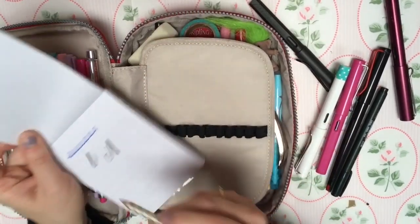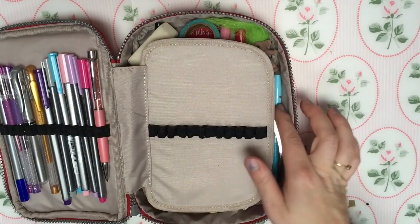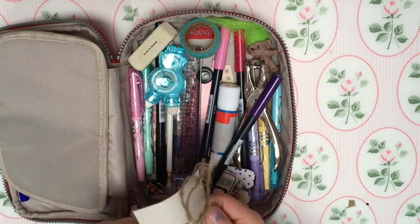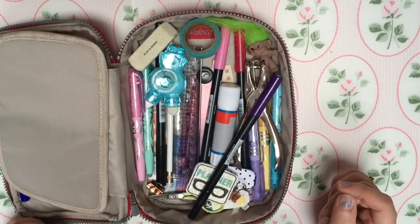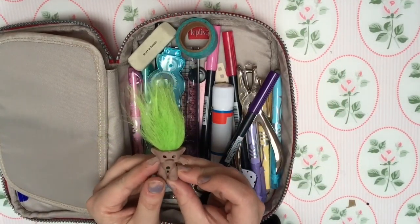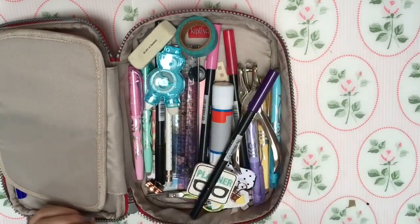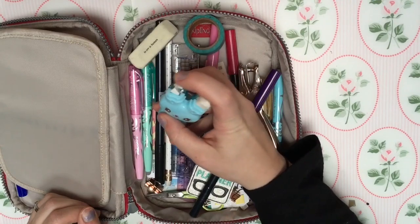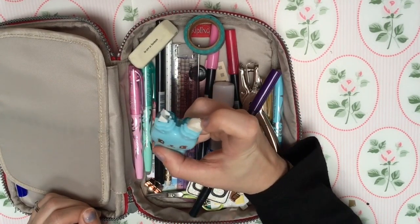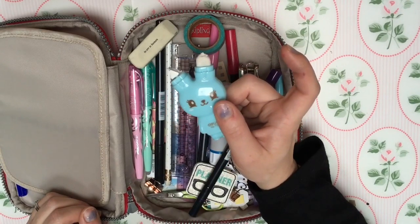Then I just have one pencil in here which is a Kate Spade pencil. This is a bit of a mess, I'm not going to lie. There's a Traveller's insert in there that needs to go in the bin - it just shows you that I didn't curate this video. Now, cute things first! A little troll rubber - how cute is he? Got that from Mrs. Brimbles. And this is a Tipp-Ex style eraser shaped like a bunny - it looks like a child has been having a bit of a munch at that poor bunny's ear. That was also from Mrs. Brimbles, out of the March box I think.